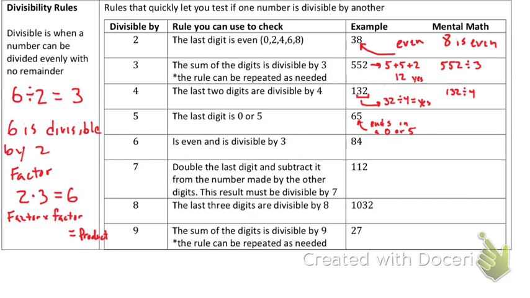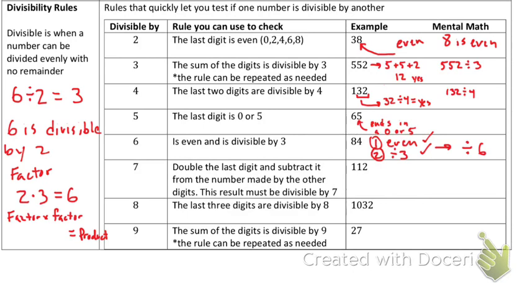Okay, for 6, 7, and 8 divisibility rules, they get a little more complex, but they're still rules. In number 6, what you want to check is first, it has to be even, and second, it has to be divisible by 3. So you have to be able to divide the number by 3. So this one will take a little bit of work, but if you do, 84 is even, so we check that off, and 84 is also divisible by 3. Therefore, we can say it's divisible by 6.